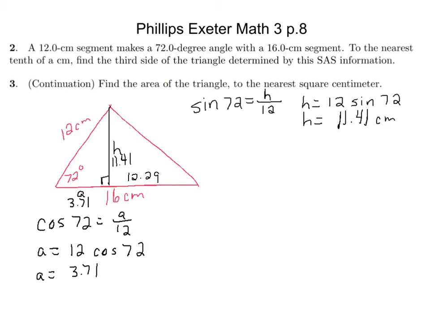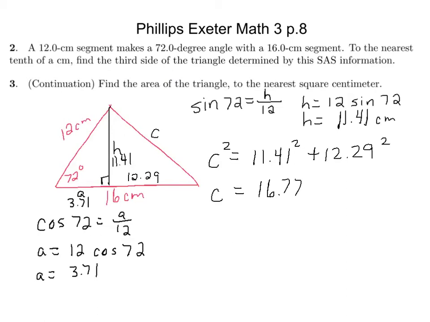Then, like we said, we can use Pythagorean theorem to get this side. We'll call it C, of course, Pythagorean theorem. So we can go C squared equals 11.41 squared plus 12.29 squared. And what do we get for C there? I didn't do Pythagorean theorem, but I got 16.77. Does that sound right? Yeah. So you didn't use Pythagorean theorem. So what did you use?